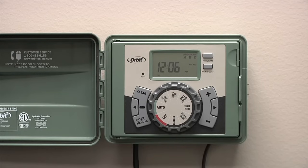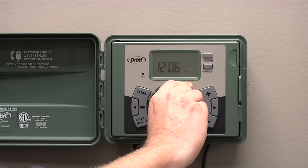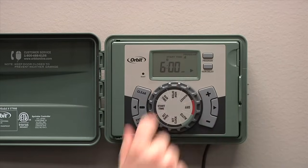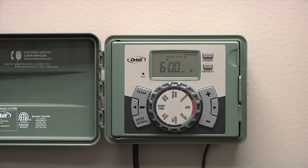If you have different areas of your yard that have different water requirements — for example, all lawn areas should be grouped together — however, if you have a flower bed or a garden, those have generally different watering requirements and should be set up on a different schedule. To accomplish this, you can go back through to the start time position. In your LCD, you'll see program A in the top right corner. If you would like to set it up in a separate program, you can press the program button and it will take you to program B.